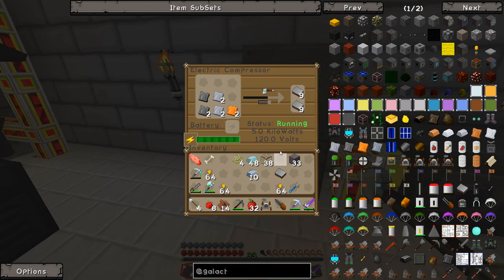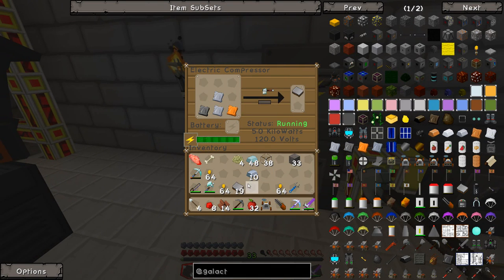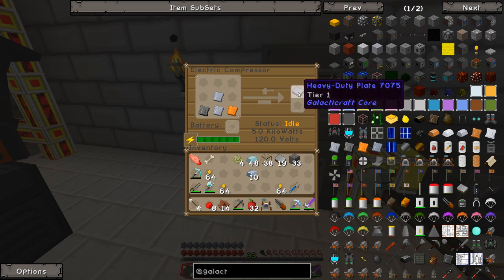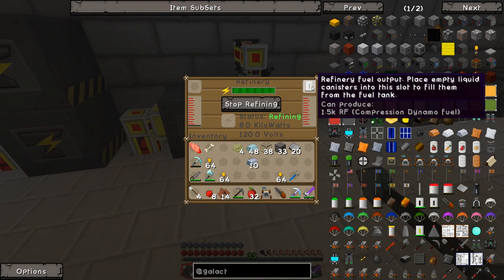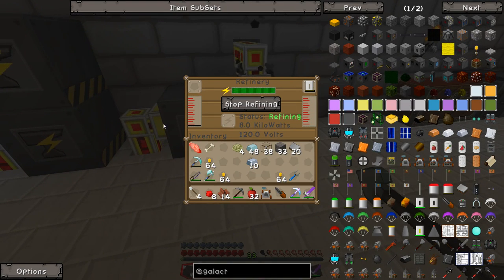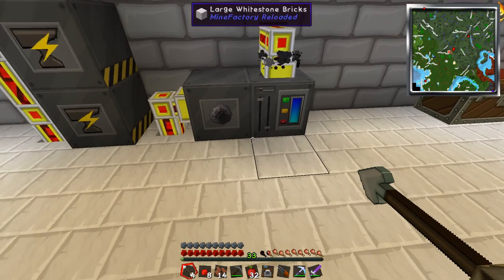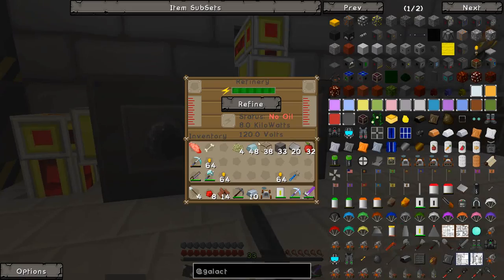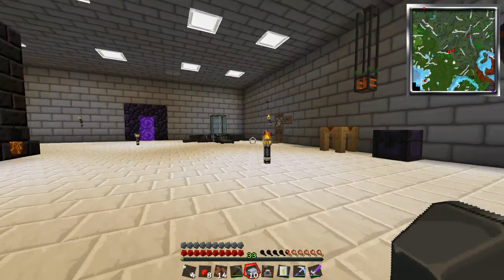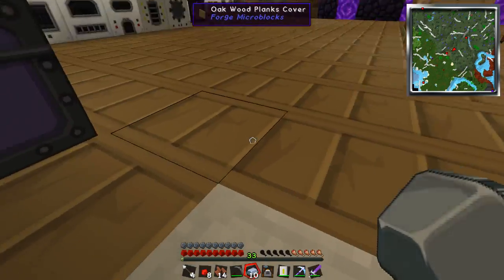How are you doing? It looks like it has actually been going since I've been away. We got 20 out of the 64 that we needed to make a tier 2 rocket, but that's fine. I think it's going to refine it and then move it into the thing afterwards. So I'm going to let this refine again, guys, and I'll be back in a second. Okay, so we got our canister filled with fuel, 999. So not quite full, actually. We're one off, but we should be fine.